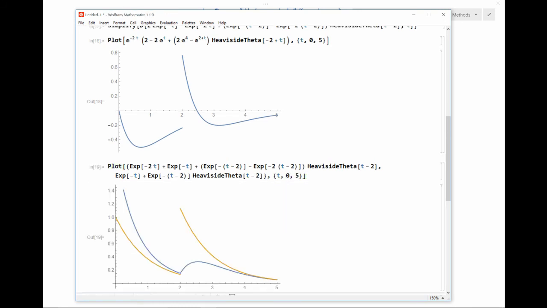The purple curve is the plot of the first component, and as I said, it's going to have an abrupt change at t equals 2. The second component has a jump discontinuity at t equals 2, and that's expected since the derivative of the second component had a delta function in it. For the first component, its derivative had the second component fed into it, and so the derivative of the first component should be the one with the jump discontinuity. And that's exactly what we see here. The first component evolves continuously, and it has a jump discontinuity in its derivative at t equals 2.